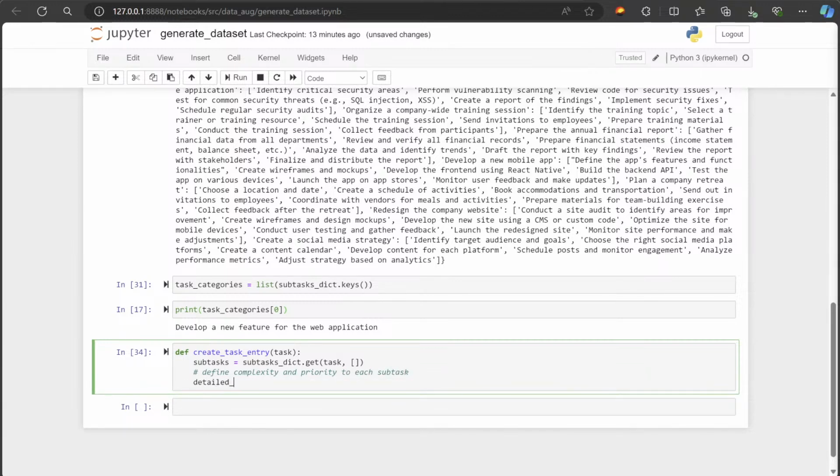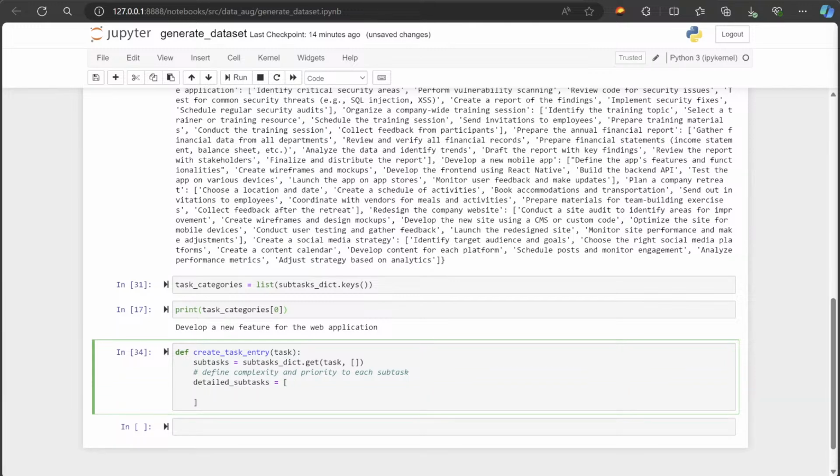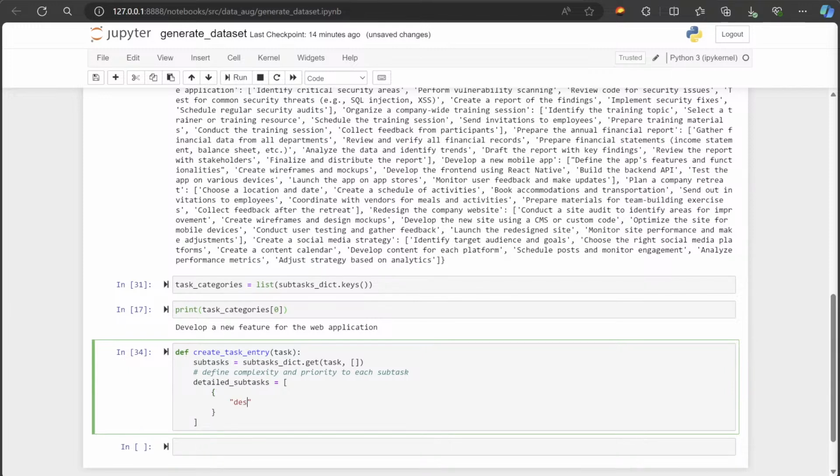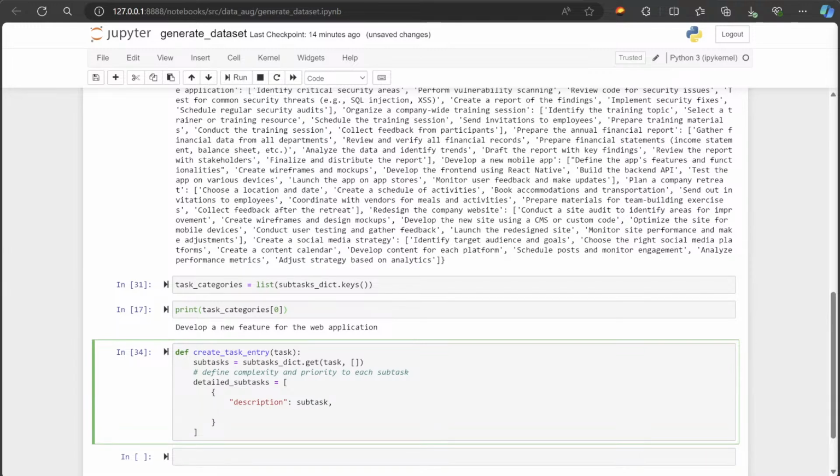Basically, we are going to create a detailed subtask here, and here we are going to have this object which contains the description, which is the subtask, and the complexity is going to be a random choice from three types of complexity: low, medium, and high.